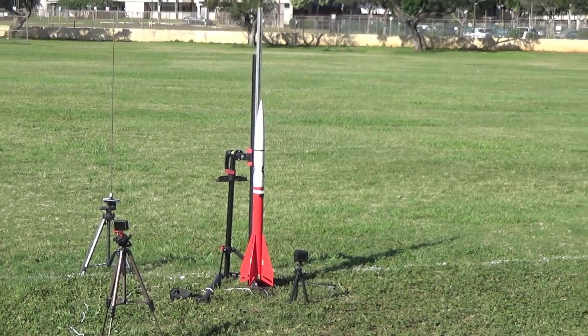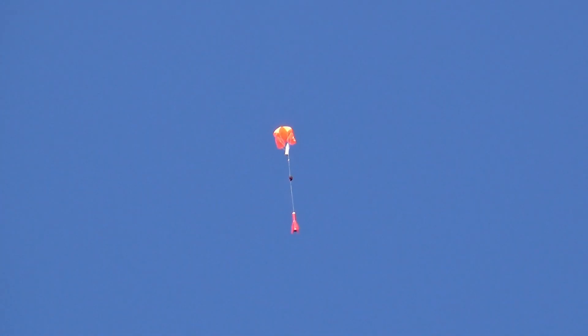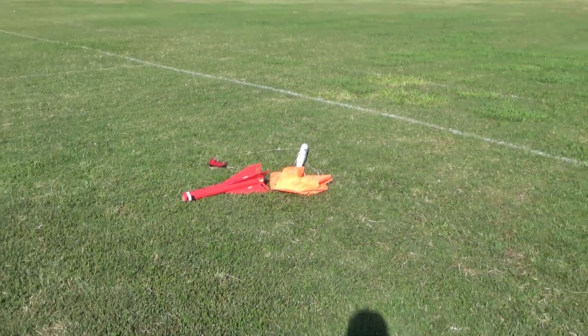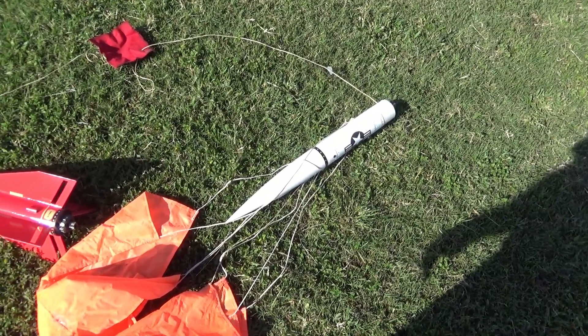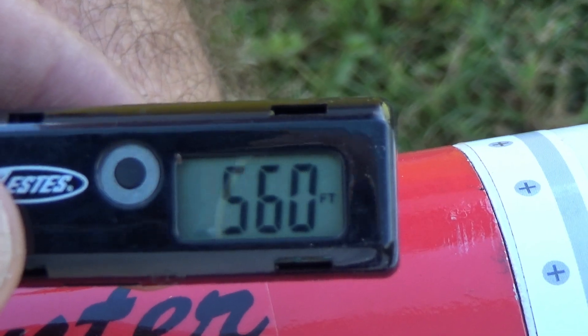Go for launch. Launching in five, four, three, two, one — launch! F-67. I'm glad I did take a long countdown so everybody knew. You should have said woof woof. Yeah, woof woof. Is a nose cone caught in the chute? Maybe. Thunk. Awesome. Yeah, it looks like the nose cone did get caught into the chute a little bit. And I got video. It was 560 for the Bounty Hunter.